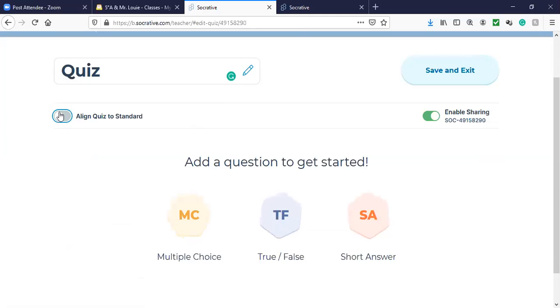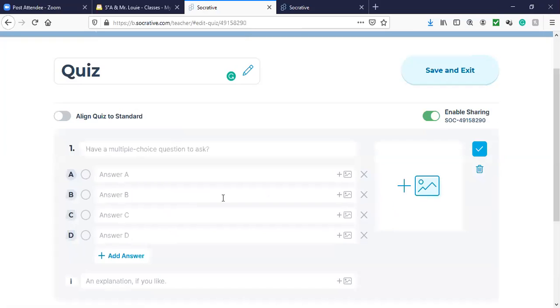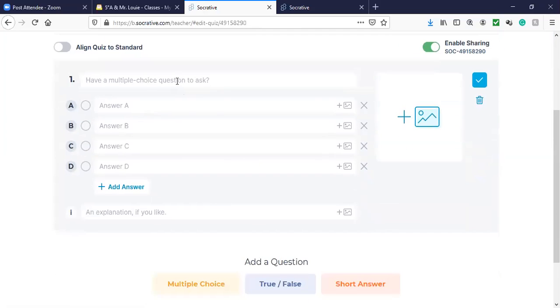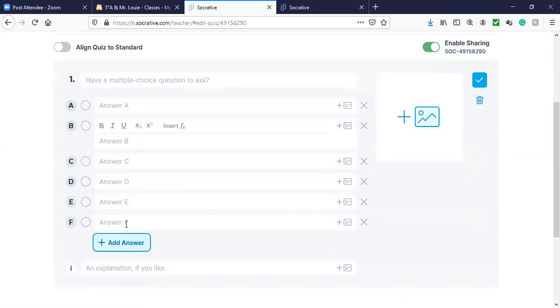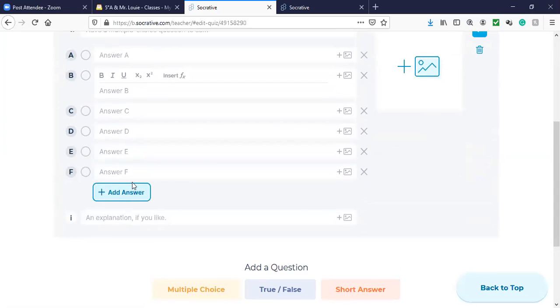I never used it, so in this case I am going to be a newbie. But okay, so you have 3 different options. You can start creating, you can add an image, you can add as many answers as you wish, and an explanation if you like.